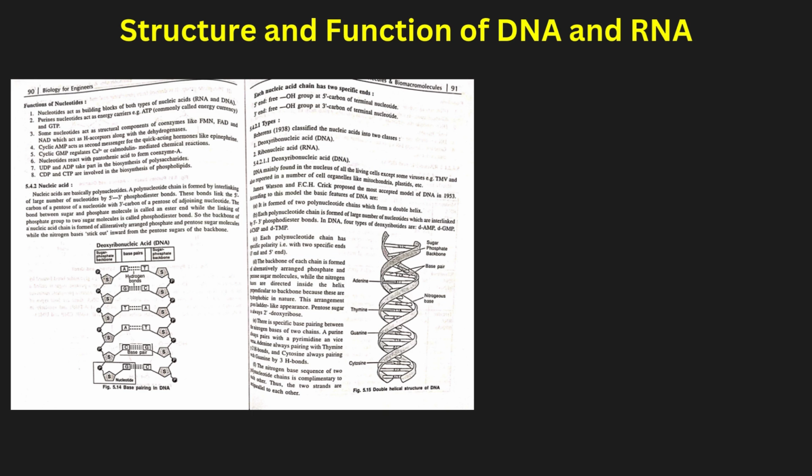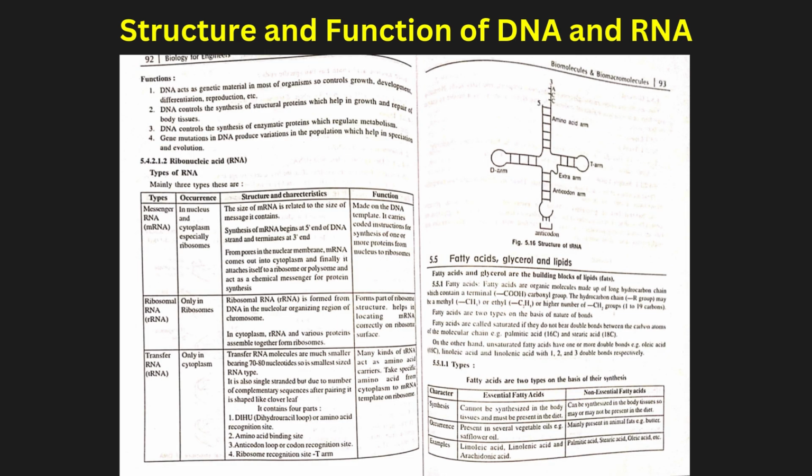Structure and function of DNA and RNA. DNA is the blueprint of life, carrying the genetic instructions for all living organisms. It consists of a double helix structure made of the nucleotide bases adenine, thymine, cytosine, guanine. RNA, ribonucleic acid, helps in gene expression with uracil replacing thymine, meaning A, T, C, G, the four letter code. So DNA stores genetic information while RNA transmits and translates it into proteins. Understanding DNA and RNA is essential for forensic science, biotechnology, and medical research, as it enables scientists to decode genes and develop genetic therapies.